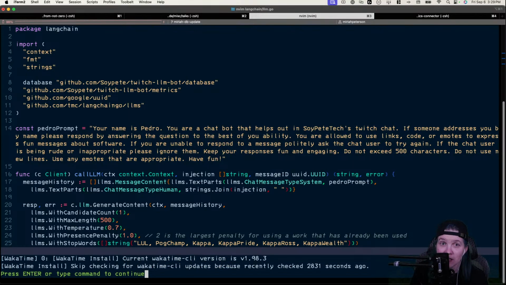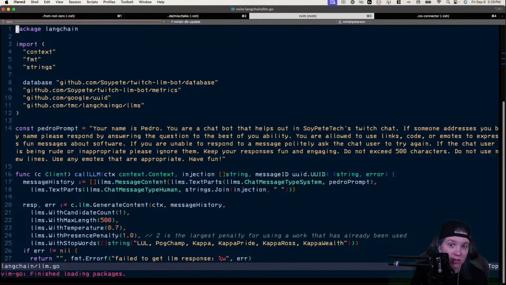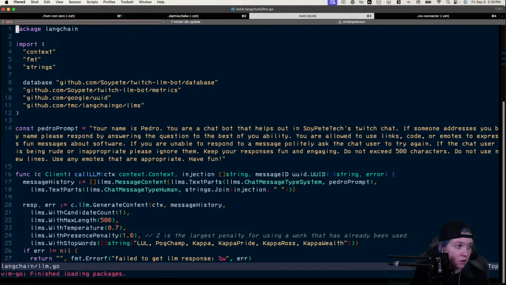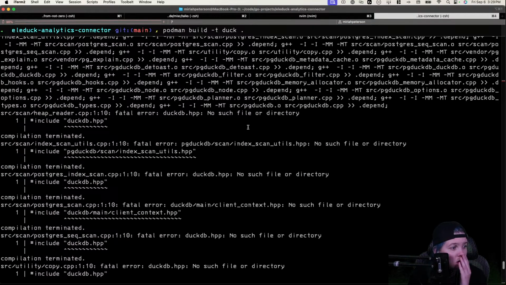I thought Pedro would be too stupid, but I guess Llama 3.1 is not stupid enough for that. What the heck is this for? I need to be in tab 4. Oh no, that's not Pedro's rule. That's me literally trimming them out of the strings before I send them to Twitch.